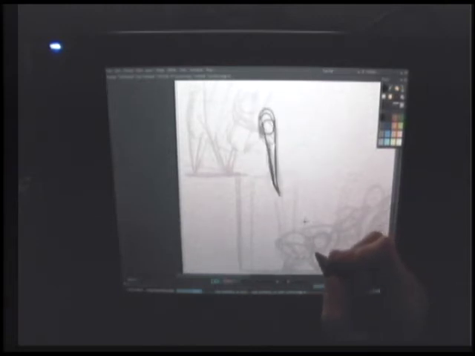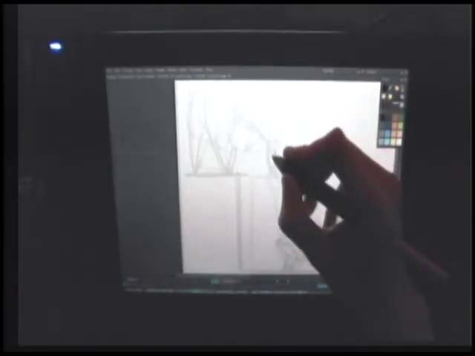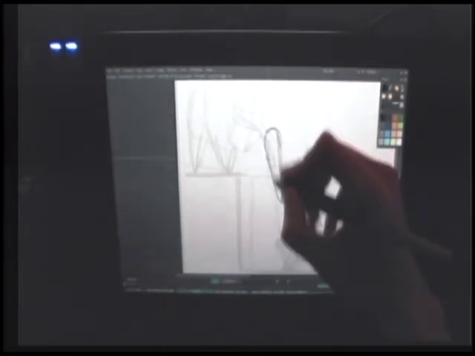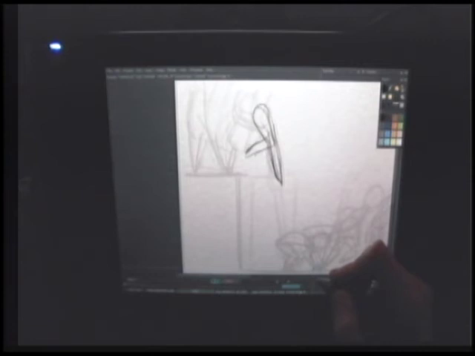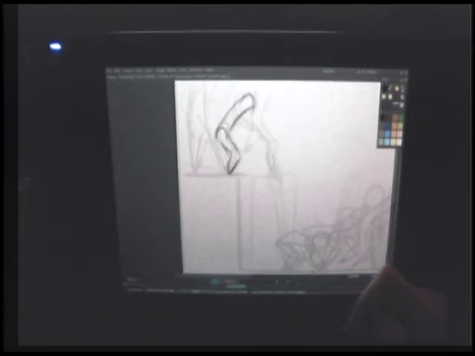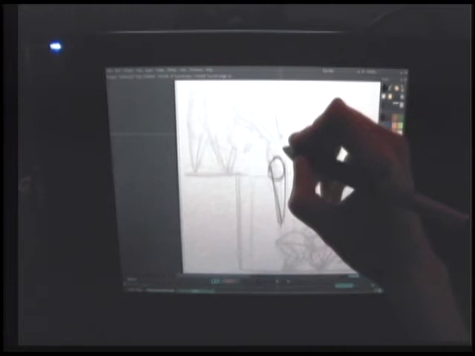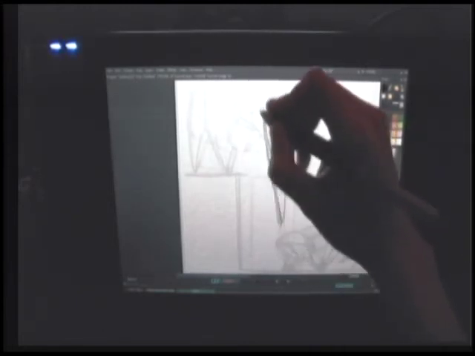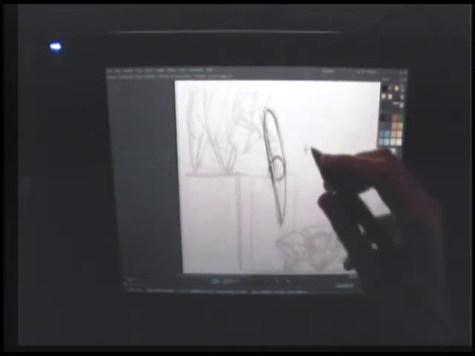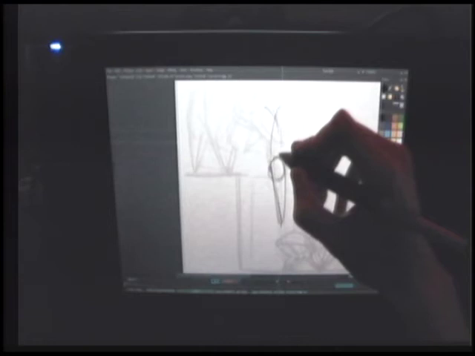Now I want to throw in, yeah, there's like a giant jump in there. Okay, good. So now I can begin to work out the rest of the body. In fact, I think I'm going to bend him.